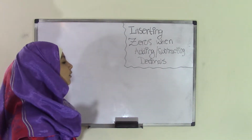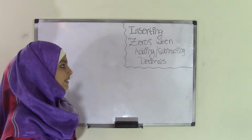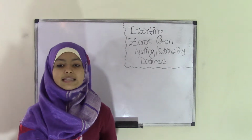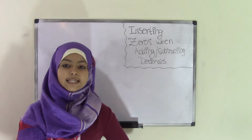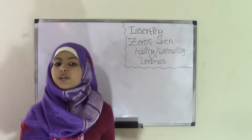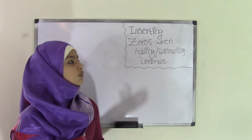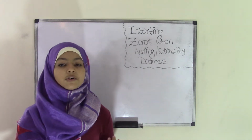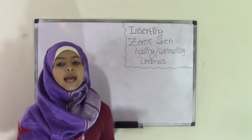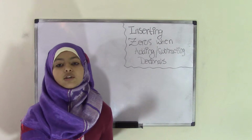Today's topic is inserting zeros when adding or subtracting decimals. I know this is a very long title, but what it really means is that when you're adding or subtracting decimals, sometimes you come up with problems that have some digits missing and it's sometimes a little confusing. So that is when you can insert zeros to make it easier for yourself to add or subtract. And remember that zeros have no value, so it's not really going to change anything in your problem. It's just going to make it easier for you, okay?